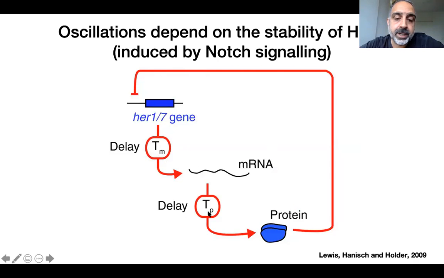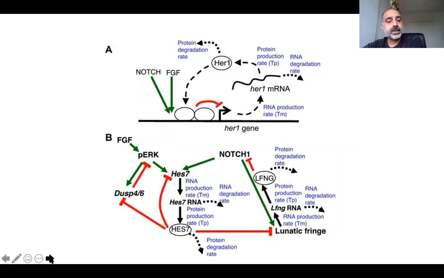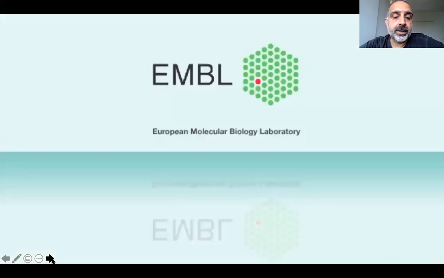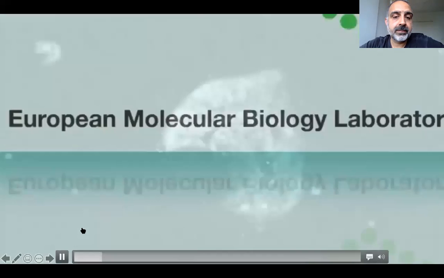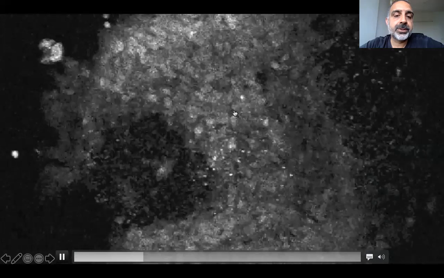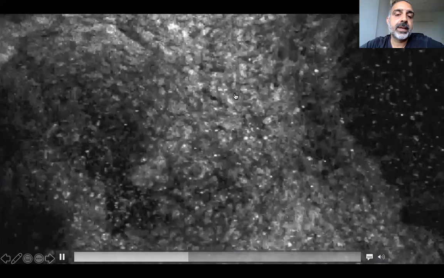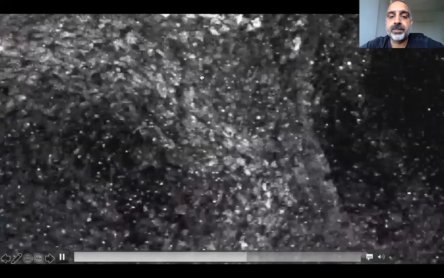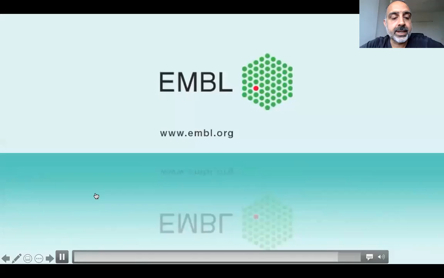I'm not going to talk about it too much, but I'm just going to show some of the consequences of this. As I said here, this is the pathway in somitogenesis. So Notch activates HES7, which blocks HES7 activation essentially. You have all of these other components feeding into this pathway, FGF, for example, but essentially I want you to focus on this Notch HES7 regulatory network. If you remember, I showed you this reporter, and what this reporter is, is the HES7 enhancer hooked up to GFP. And so what you're looking at is activity of HES7.